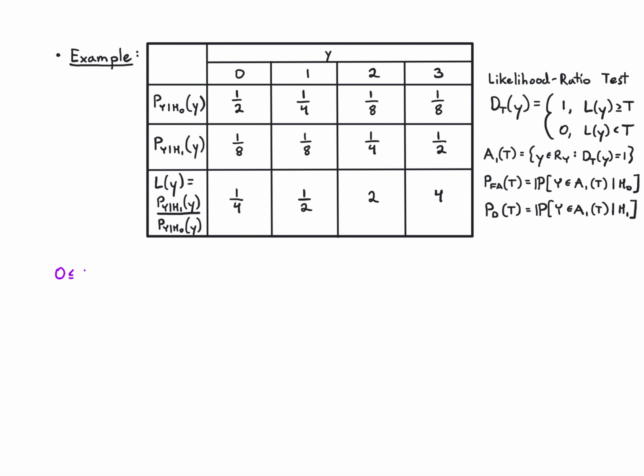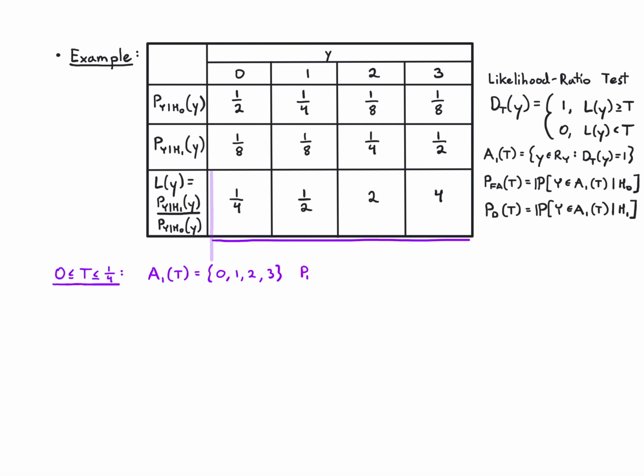From 0 up to 1/4, the threshold falls before anything else. If you look at the likelihood ratios, if t is up to 1/4, then everything going forward to the right is decision 1, so the likelihood ratio is going to be greater than or equal to t for everything. A fourth is at least a fourth, a half is greater than a fourth, 2 is greater than a fourth, 4 is greater than a fourth. So I'm always going to decide for 1. And so all of the values 0, 1, 2, and 3 are going to fall into the decision for 1.